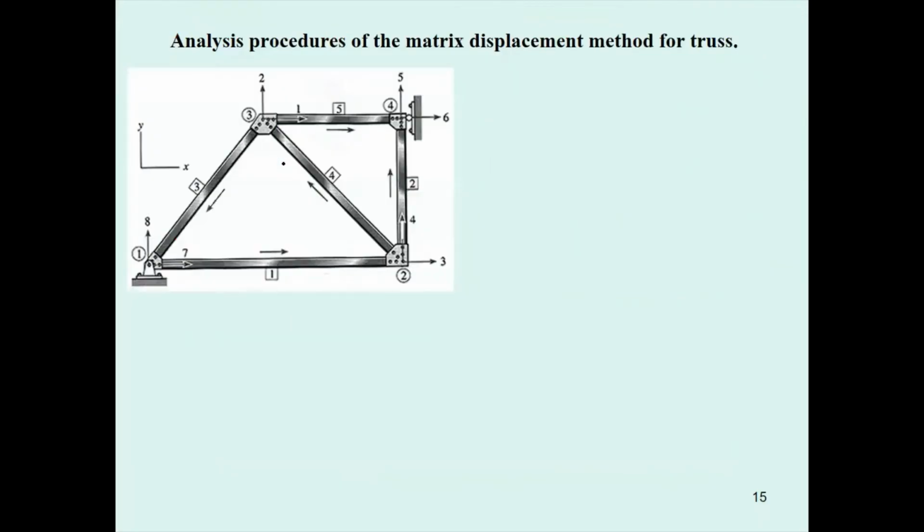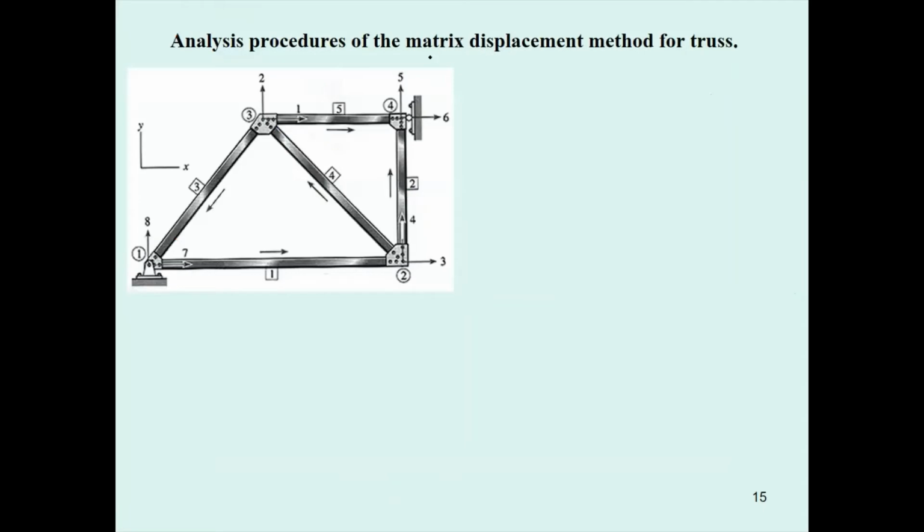E is the modulus of elasticity. L is the length, and A is the cross-sectional area. Okay, and this is called the member truss stiffness, or just the member stiffness, because a truss is an axial force member, or axial load member. So I'd like you to recall this from chapter 4 of the mechanics of materials.